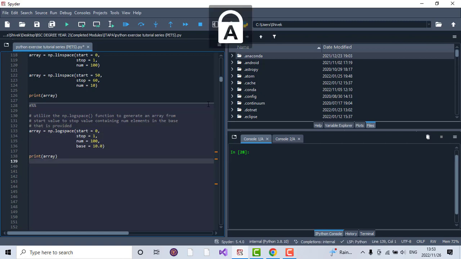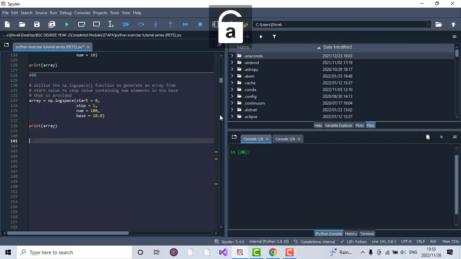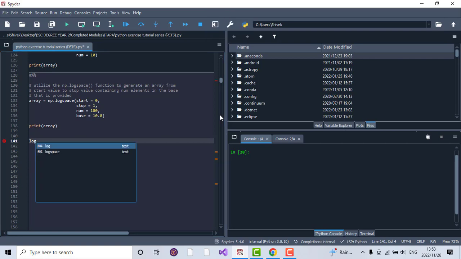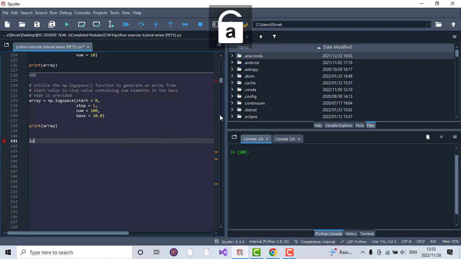Okay, so logs are at play here, guys. Log as in the mathematical log that we use, which is basically short for logarithm.